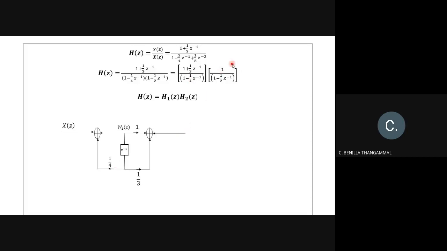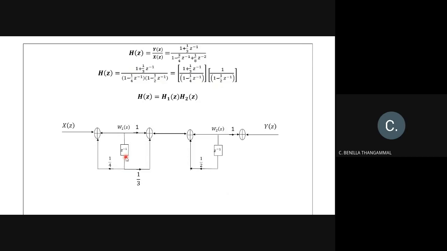And similarly, I have to draw the direct form 2 structure of H2 of z, which should be placed adjacent, right? So here I'll take the same thing. In the numerator there is no delay element, but the denominator has one delay, so I'll get this delay. In the numerator there is only the constant value, so I'll get 1, right? The denominator is minus 1 by 2, so I have to do a sign change, and then it becomes 1 by 2. So this is your cascade form.